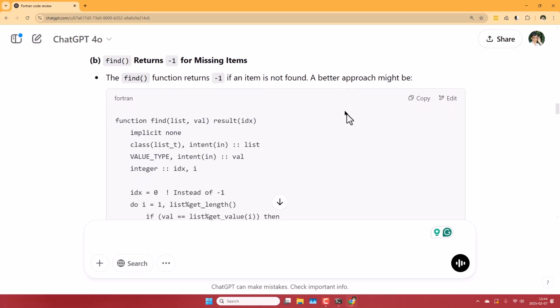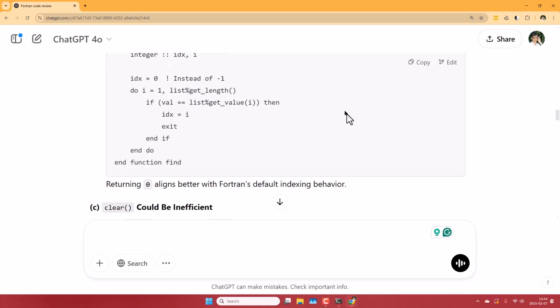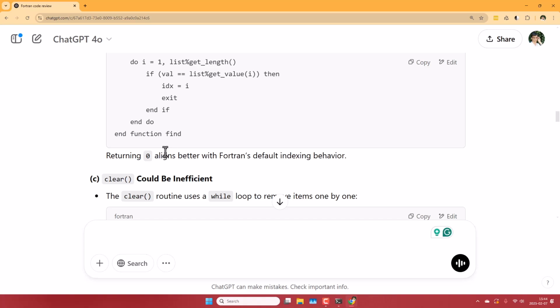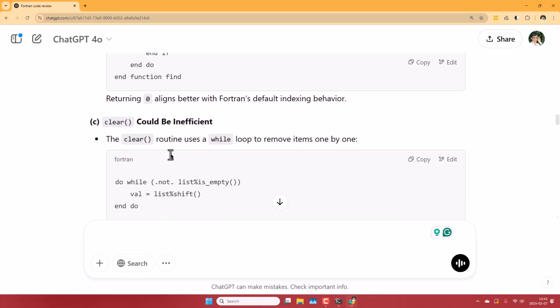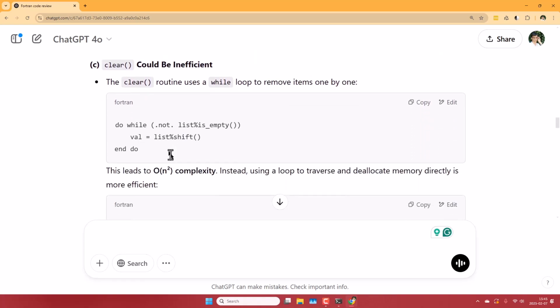And then find returns -1 for missing items. And what ChatGPT suggests is to return 0 rather than -1, because it better aligns with Fortran's default indexing behavior. Okay, you can discuss about that. So clear, it says, can be inefficient because I do a shift in order to clear the list.